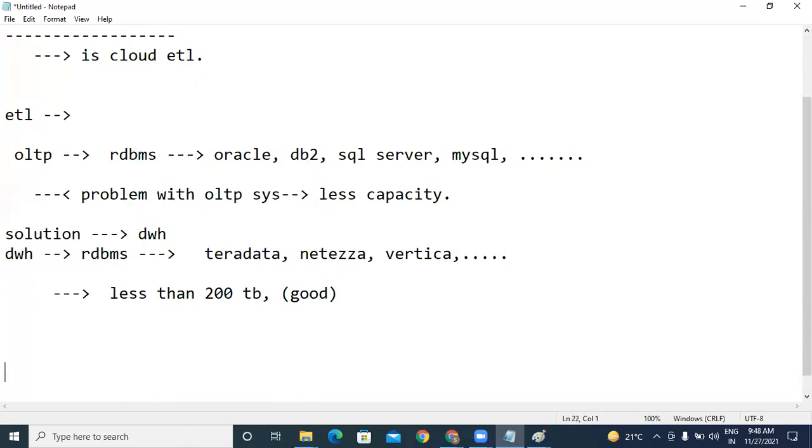All of you are in touch with Facebook, right? Do you know the data volume of Facebook per day? This is the news from 2013, not 2021. In 2013, Facebook was generating 110 terabytes daily, not per year, per day. Come on, just imagine, for Facebook the backend warehouse is Teradata.